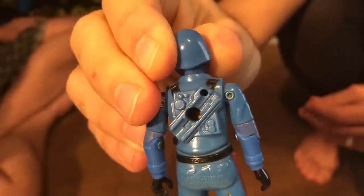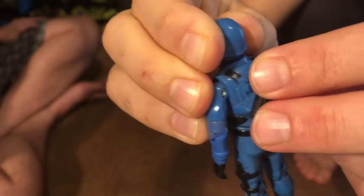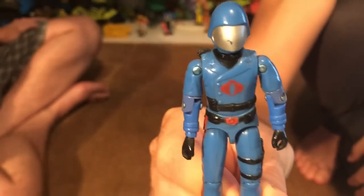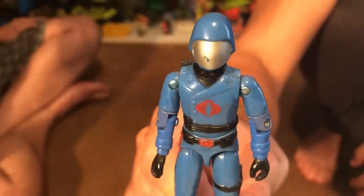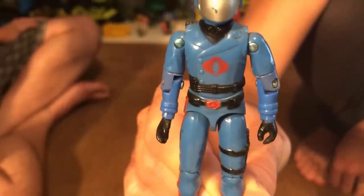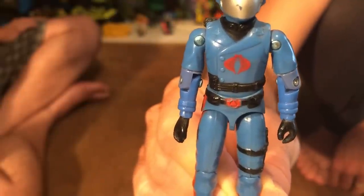That would not look very commanderly. And yet they've built it into the sculpt, so he still retains a play feature. This is a genius figure. They got it right from the start. It's just, for me at least, they didn't get the blue right yet. So do you rate him under the hood? I definitely would. I've always enjoyed the hooded version more. So I'm probably going to give him an 8.